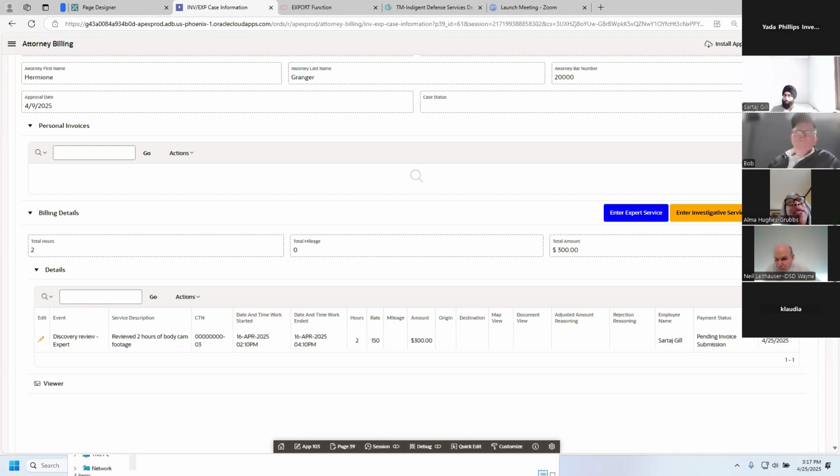I have a question. This is Alma Hughes Grubbs from Michigan Reliable Polygraph. Is there any way to put the attorney's P number on the approval so that we don't have to chase them to get their P number? So you're not entering in their bar number information. That will already be entered into the system. Okay. The number, Alma, is on that form that we send to you.